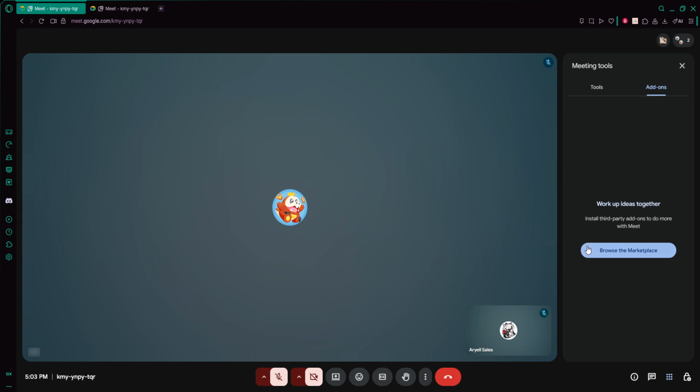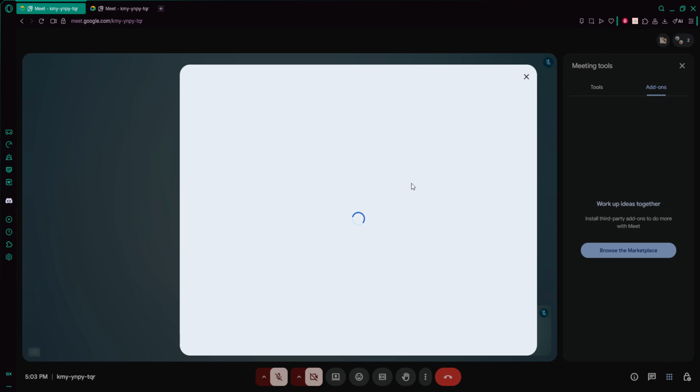Google environment. Once you open the add-ons section, you'll usually see a prompt or a button that lets you explore additional tools. Here you're looking for the Browse the Marketplace button. The Marketplace is essentially a store where you can find and install approved add-ons that work with Google Meet and other Google apps. Click the Browse the Marketplace button. This will open a new window or side panel that shows you a searchable list of available add-ons. You might see categories, featured tools, or recommendations, but to keep things simple, head straight to the search bar near the top of the marketplace.